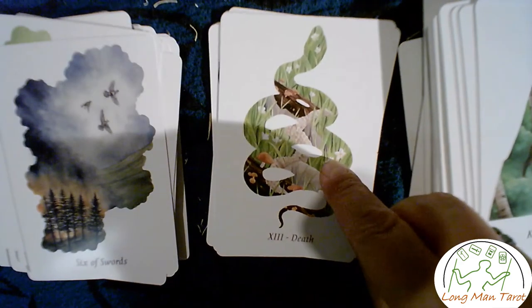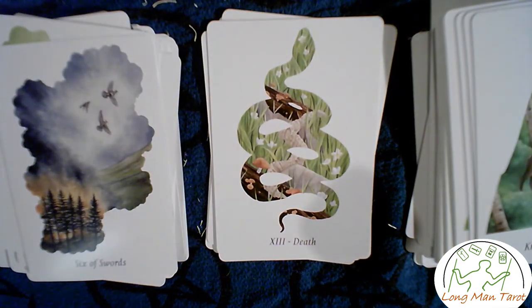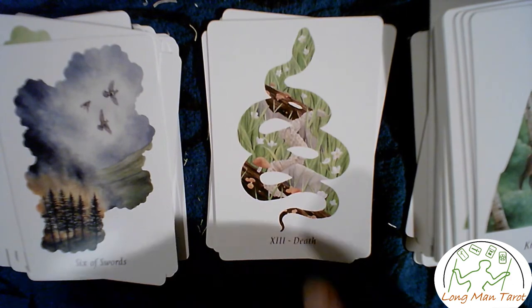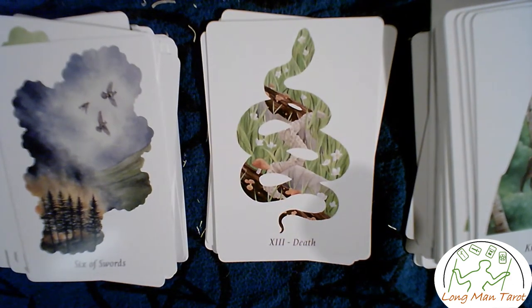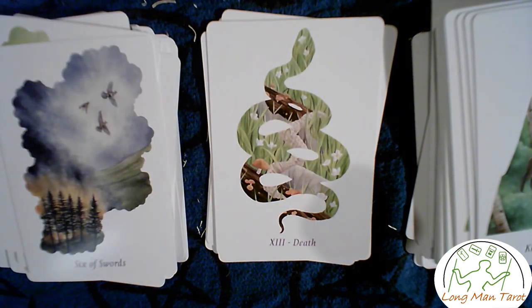The death card. Now, what's interesting, the Tower of the Divine also has a, oh no, that has a snake for the devil card, doesn't it? So I was really interested that snakes are quite often used here. But again, we've got a snake skin. Hopefully you can make that out, that's been shed. So although we have the silhouette of a snake, the old skin of the snake has gone. The snake has grown. It's got rid of its old skin and it's turned into something new. It's got its new life, which is just a brilliant symbol of the death card. And actually, there isn't anything particularly frightening in that, apart from obviously if you're not too keen on snakes.